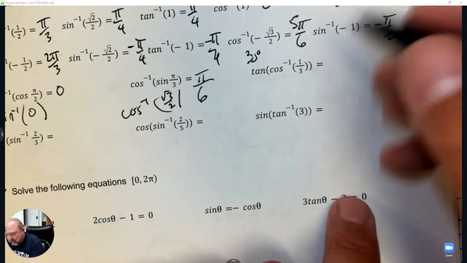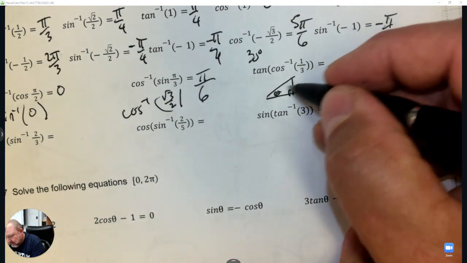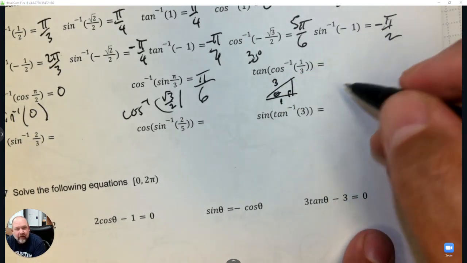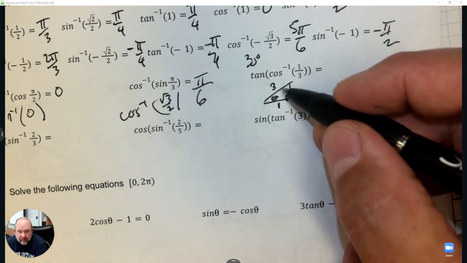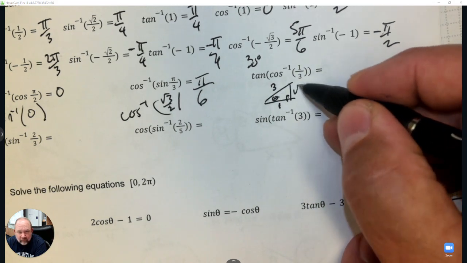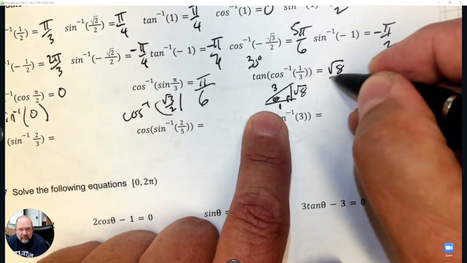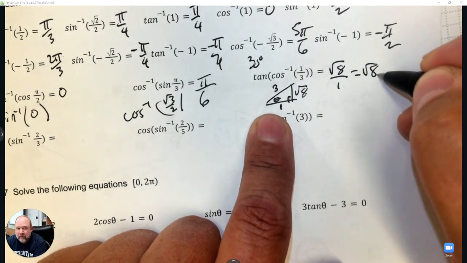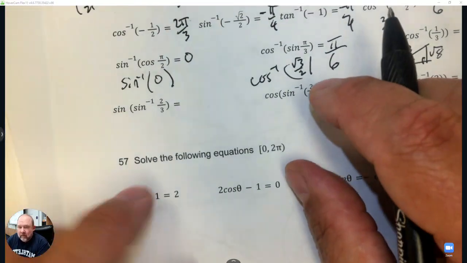Here, we're going to have to draw a triangle. And when we draw that triangle, it's adjacent over hypotenuse, or x over r. This is Pythagorean theorem. 3 squared subtract 1 squared. This is the square root of 8. And so tangent using this triangle is opposite over adjacent, or just root 8, which is 2 root 2. Oh, let's get this right. They cross out, and the answer is 2/3.